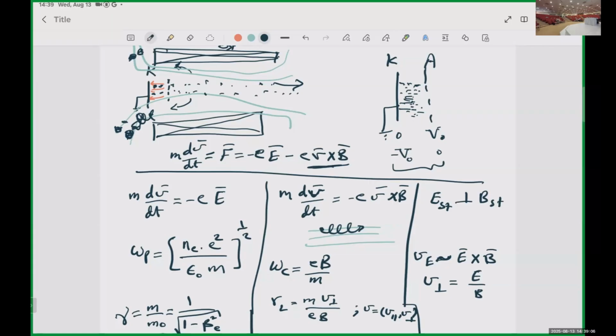You can use Cartesian rectangular coordinates to solve any system, but it's going to be difficult. You need some sort of symmetry to reduce your math and make sense of what you are doing. I will show you this when we talk about slow wave structures. It's the same idea, coming from parallel plate and changing. Now, in this context, with the vacuum diode, we are talking about these plates. One of them is the cathode, one is the anode, and we are generating electrons out of them.